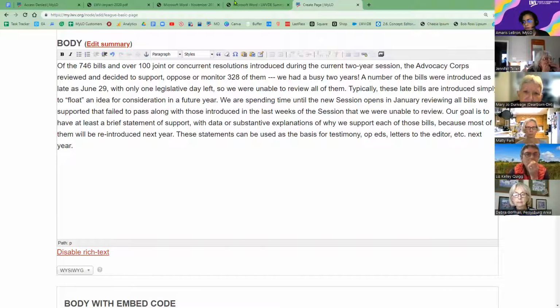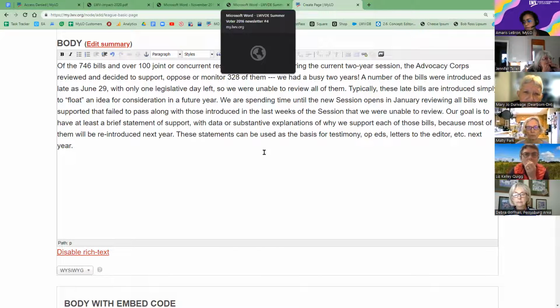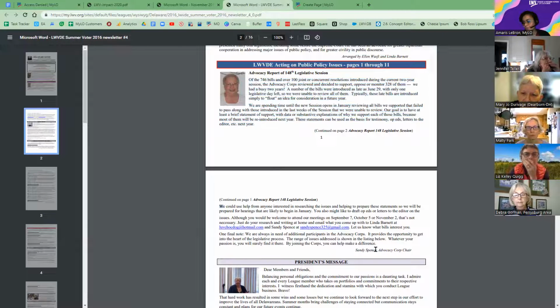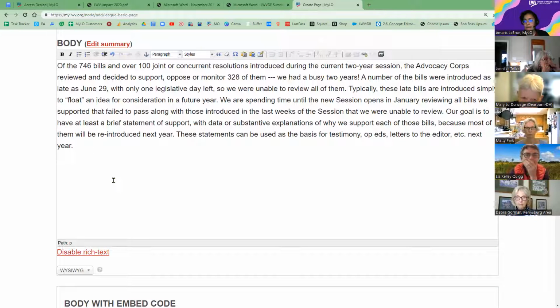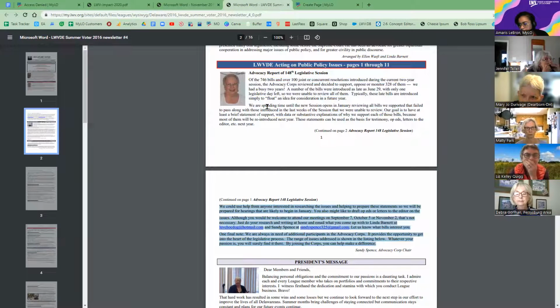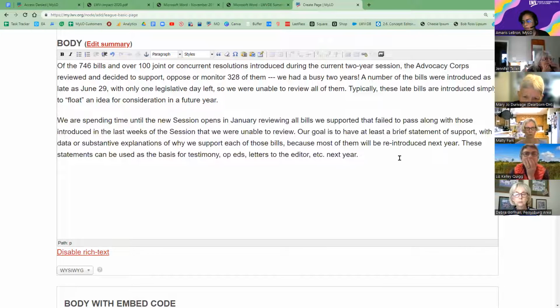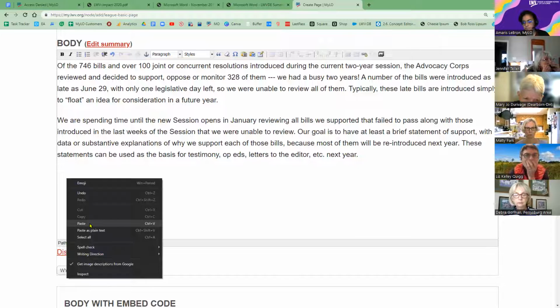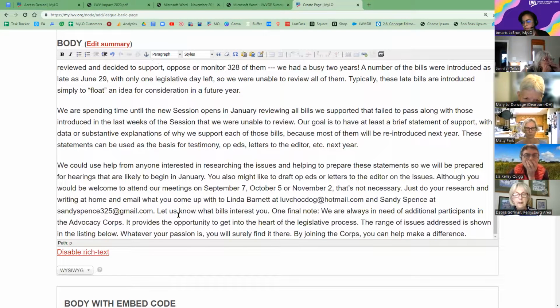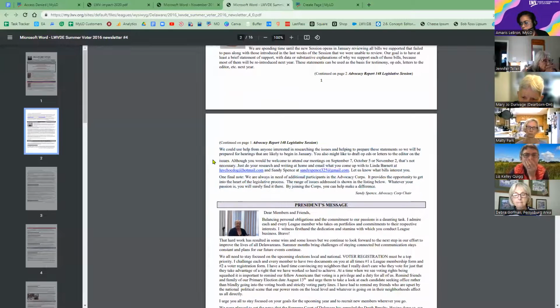So you could probably keep pasting in, but rearranging your paragraphs would be the next step, and adding that formatting back. The second paragraph starts with "we are spending." So I'm just going to hit enter, and then the same thing, hit enter on that last line so I can paste in what I have. And then the same thing with the last two paragraphs.